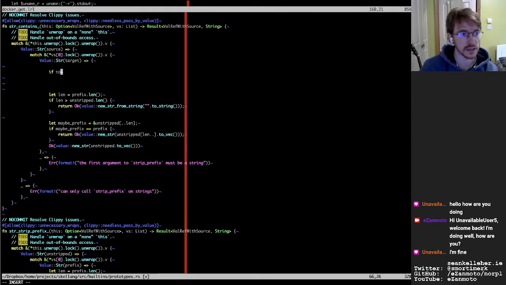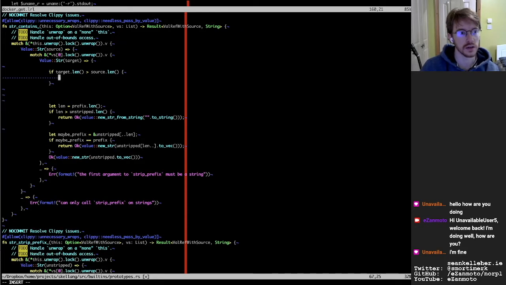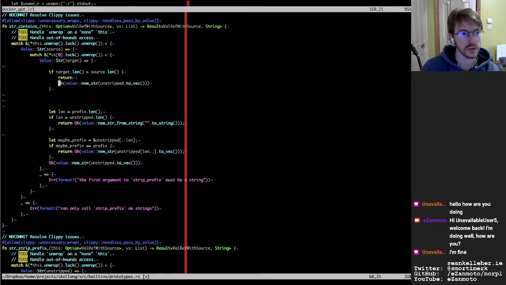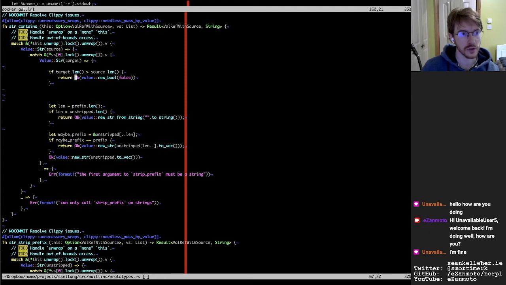So if target len is greater than source len, then we'll return, and these are going to be booleans, so new bool false.